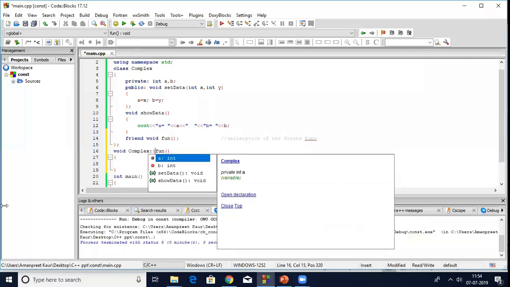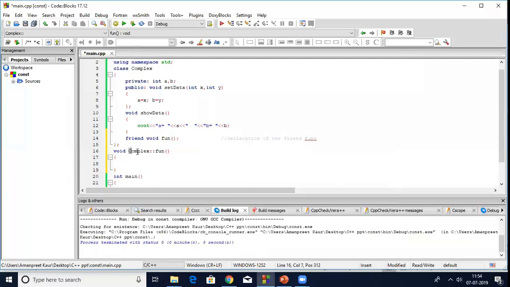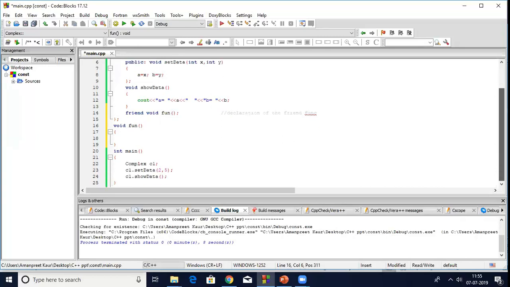There is no need to write the membership scope. Why? Because the declaration of the function is already done inside the complex class. If this function were a member function, then we would have to declare its scope. But since it is a friend function, there is no need. So I'll just remove this. This is the second thing. Now, the third thing which I want to tell you is how we call this function.